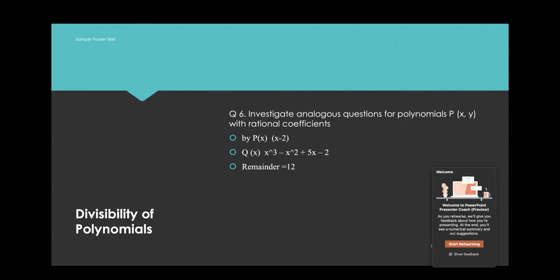We can tackle this by using the rational roots theorem, which is similar to the remainder factor theorem of polynomials, and proving that p of x is equal to 0. However, this time we're dealing with rational coefficients. The example I've taken here is that q of x is equal to x raised to the power 3 minus x raised to the power 2 plus 5x minus 2, and we're dividing this by p of x, which is x minus 2. So here we get the remainder is 12 and not 0. So this shows the polynomials don't divide and their roots have a rational relation.